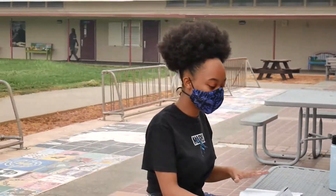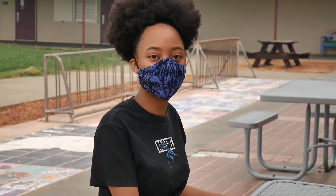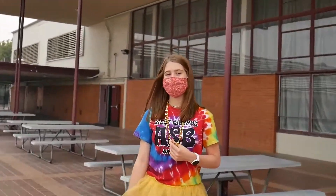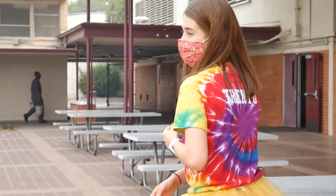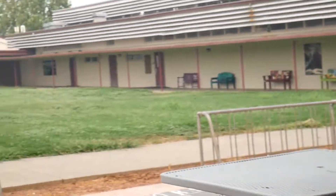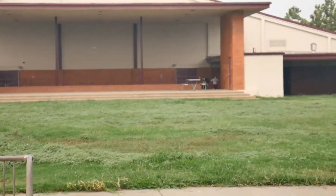'I'm over here just studying, reading my book.' It's a nice place during lunch and after school when you're just waiting for your parents to pick you up and it's nice weather out. So a lot of students choose to eat lunch and study in the quad. During rally week, there's lots of rally games going on over here, and you can see students circling the quad cheering on their classes. It gets pretty competitive sometimes, but it's a friendly competition.